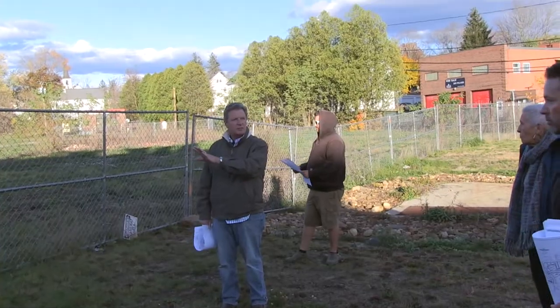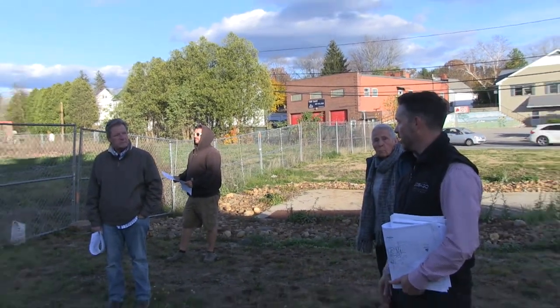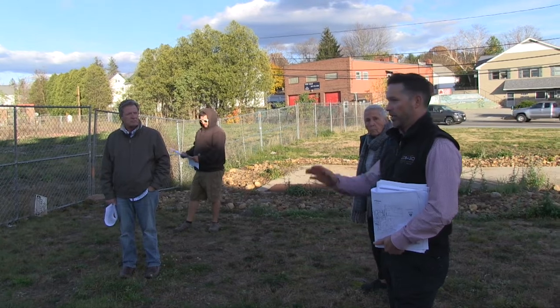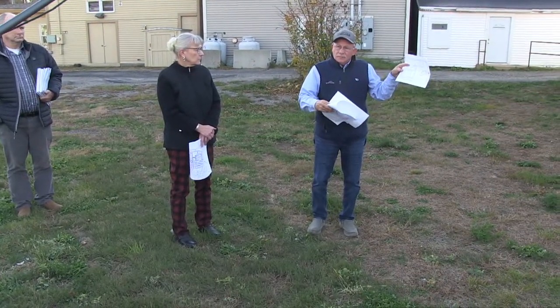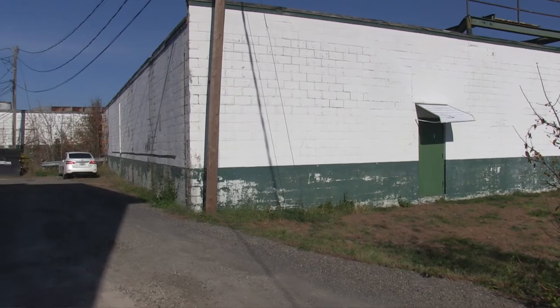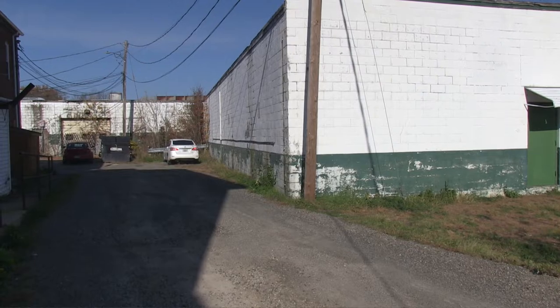What are you doing about the facade of the building? The facade is completely being cleaned up — windows are being put in — and there are several commercial units proposed. I want to say four or five commercial units. This alley now becomes storefront. So the dumpster, all those doors, and the garage door are all going to be storefront.